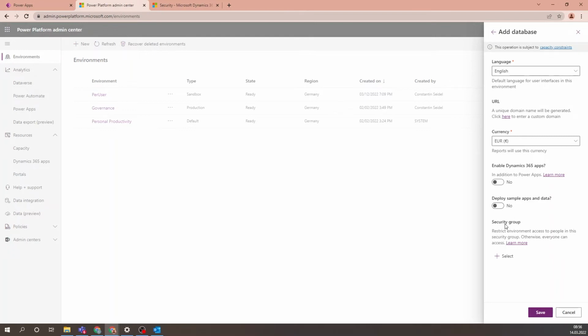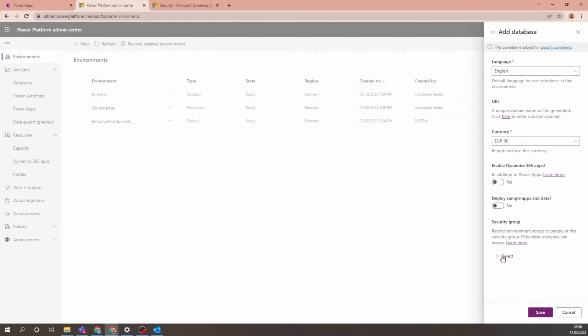And then we have security groups, like who should be able to access this environment. If you leave it like this, everyone inside of your company is going to be able to access this environment. They won't have any security group for the beginning, but they can be invited to this environment.